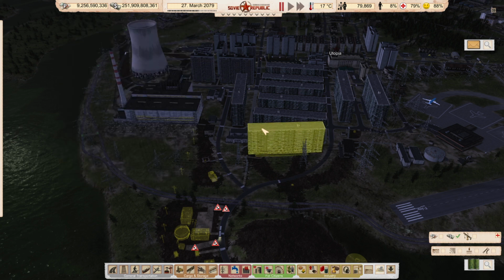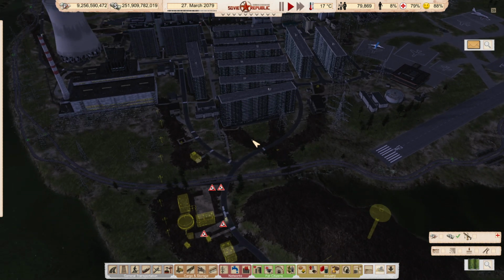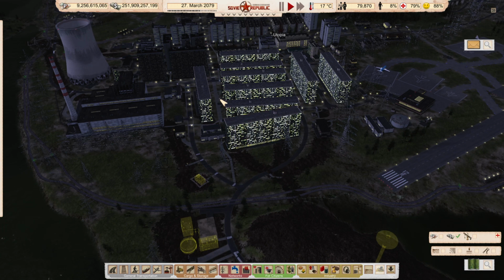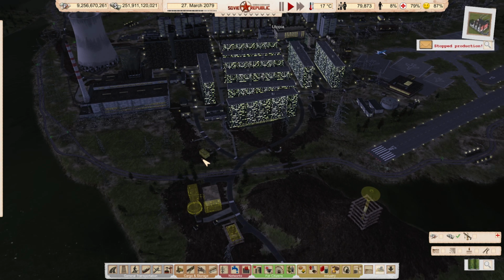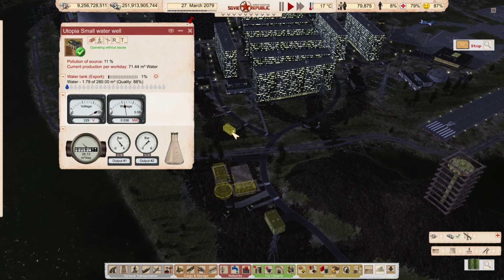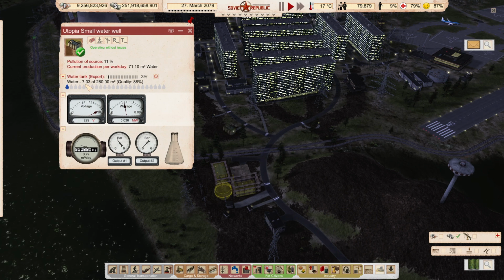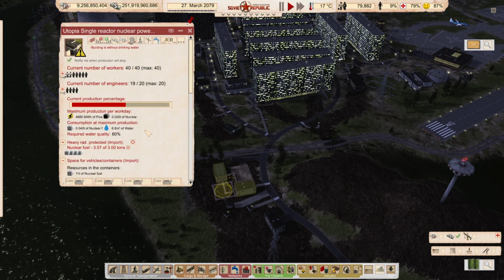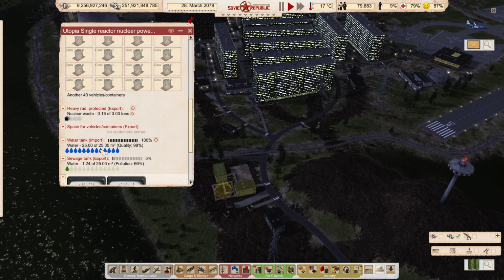Yes, are we ready to unpause? Yes, we are. Power came back online. That's fantastic. We're building stuff here. The small water well is pumping water. Is that going into the power plant? I think so.